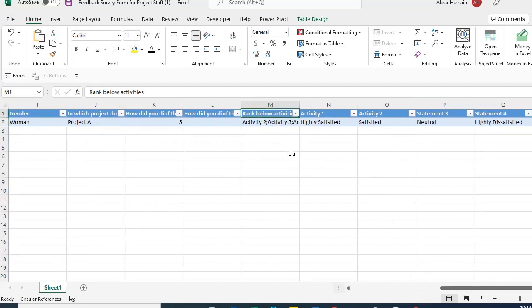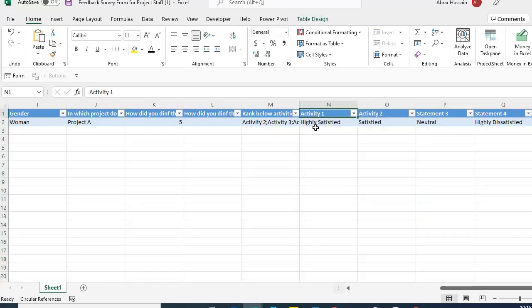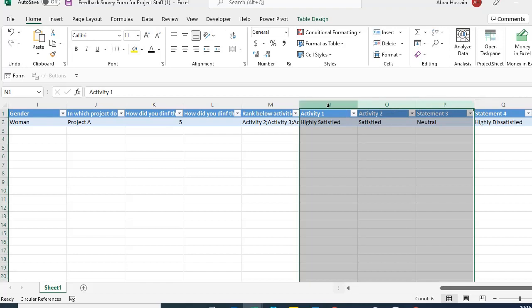Now for this ranking, what is the issue? For this ranking, they have clubbed all of them in one column. For example, that person selected activity 2 first, then activity 3, and then activity 1. So in this form, you will see them like this, all in one cell. If you want these columns to be rank 1, rank 2, rank 3, you can do that with the text to column option. But you should do that when all the data is collected, so that you may not add some columns in this sheet which are not there. So later on you can do it like this.